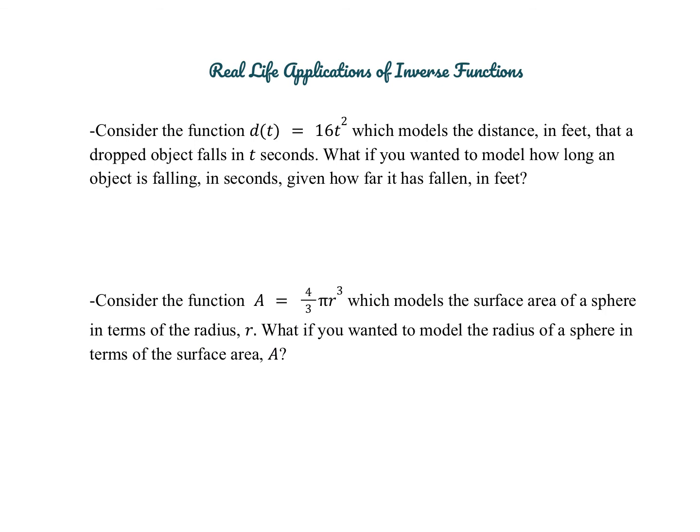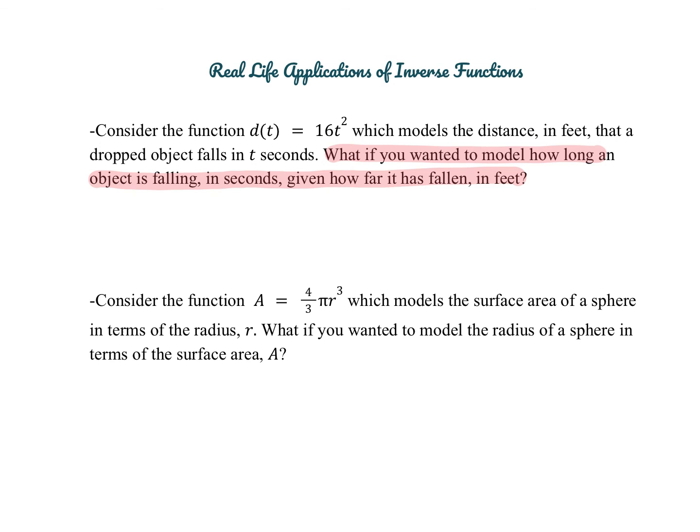All right, so now I want to take a moment to look at a couple of real-life examples of when an inverse function might be useful. So let's take this example, d of t equals 16t squared, which is the model for how far something has fallen. The output is that distance, given how many seconds it has fallen for. So your input is how many seconds, and your output is the distance. But what if you wanted to model how long an object is falling in terms of how far it has already fallen? So what if you wanted your input to be the distance and your output to be the time? That's when you would use the inverse function.